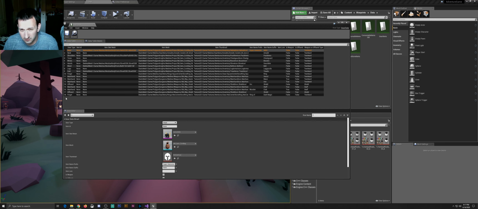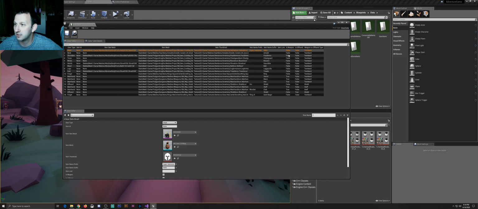If I wanted to add 19 and 20, you can hit plus, and then it'll add more, and it'll let you fill them out. It won't be in the spreadsheet then. You'd have to go and update the spreadsheet if you wanted it to reflect some of that information. But at least you could have them added in here. But if you do go and change the spreadsheet and you add 19 and 20 and then you re-import it, it's going to delete all this information in here. You're going to have to go back.